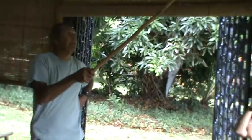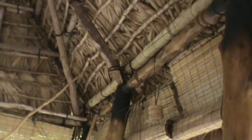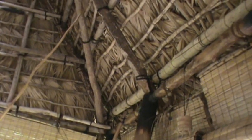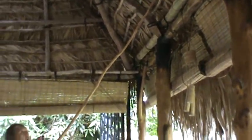What we're doing now is the leaves. Each leaf is tied to this here, and there's a pattern that you start, which is skip, tie, tie, skip. You see that there's no tie there. You tie, tie, tie, skip. Actually, this particular building, I did it a little different. Here I have three.